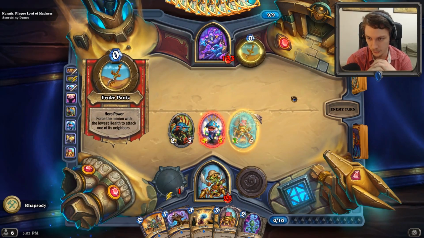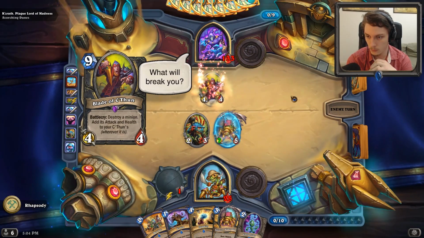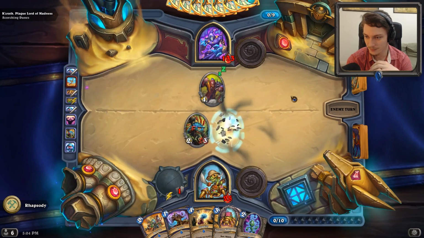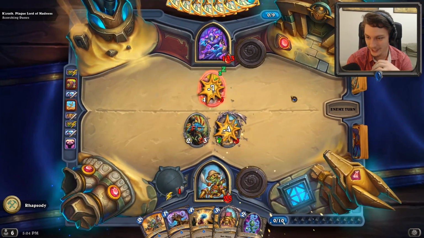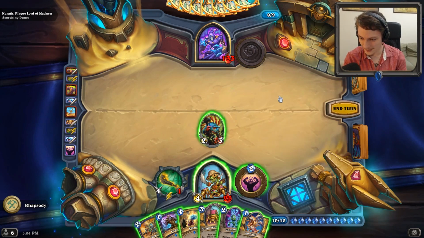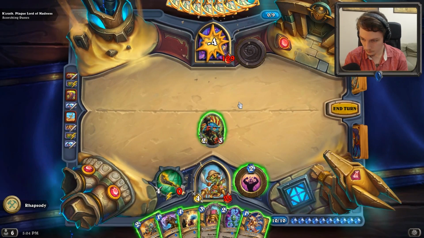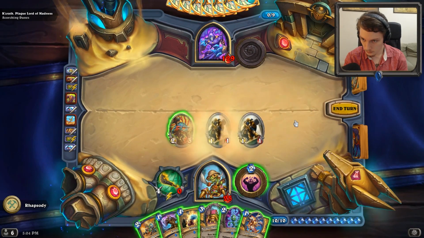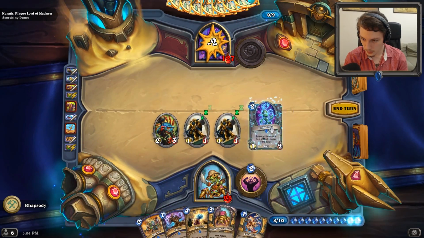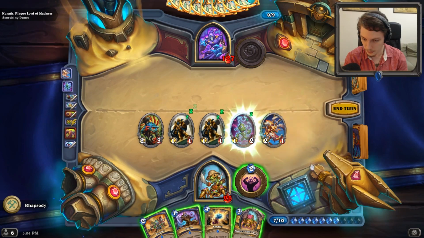I think this is just straight up a Maxwell fight. What will break you? It was right order, I guess. Sure. Oh my god, Maxwell! Damn it. Okay, we attack with this first. Reporting for duty. Then you as well. Play that one and then that one. I think I may actually just straight up evolve this board.